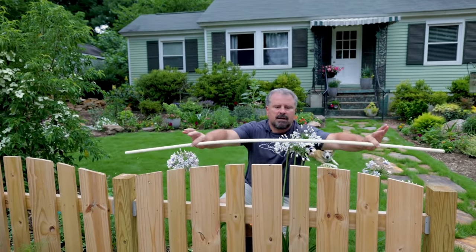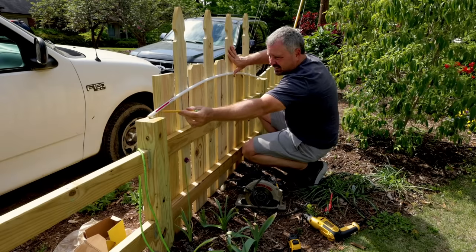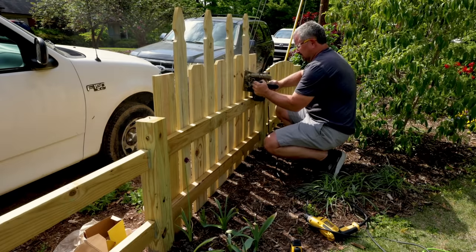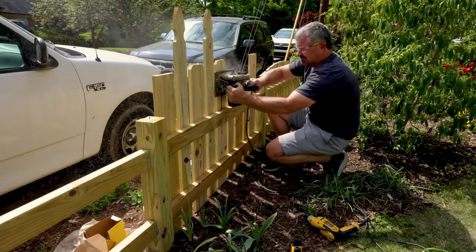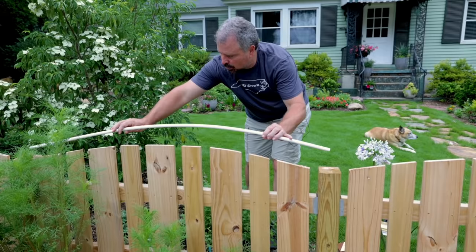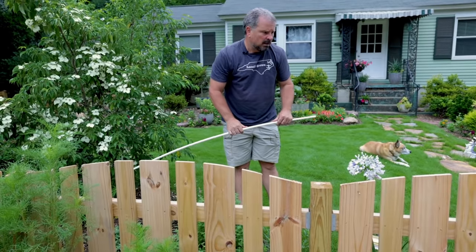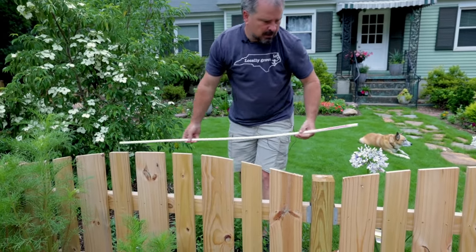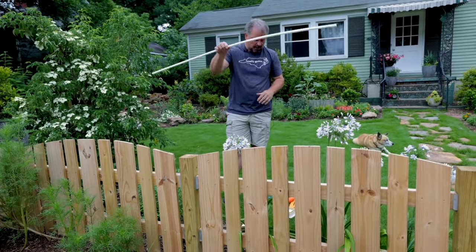I basically took this half-inch piece of PVC, which you can get inexpensively at Lowe's, and laid it up here, then used a pencil to mark and a skill saw to cut this angle. I made sure that I was centered on the 4x4s the same each time, so that as long as your 4x4s are the same width apart and you put this center to center, it should give you the same angle each time to sculpt these tops — or as you'll see on the other side, going down rather than up. That's basically the gist of how those tops were cut.